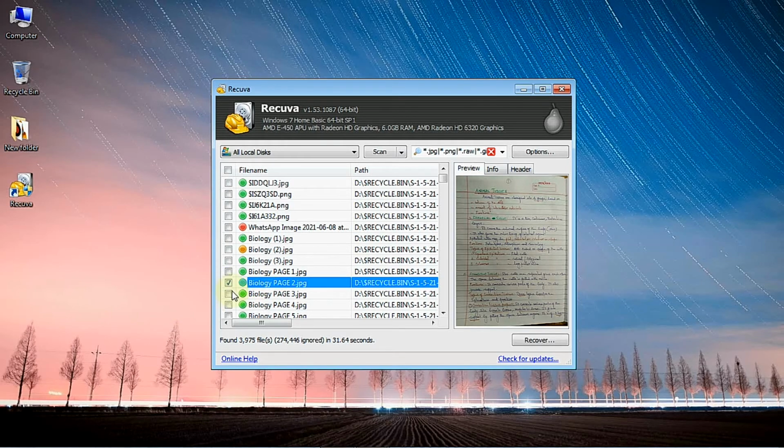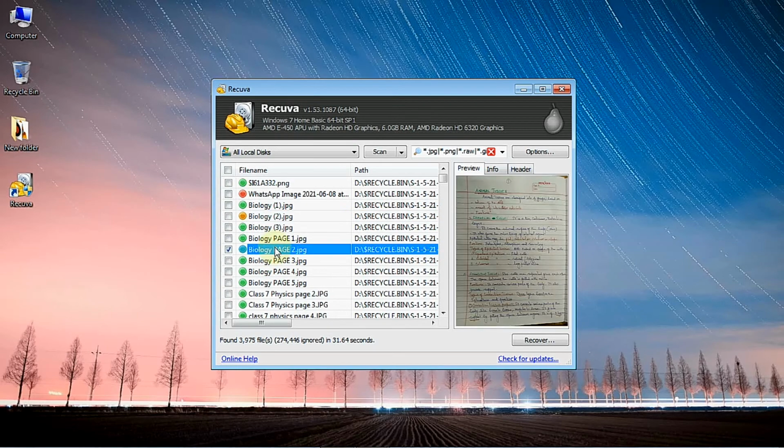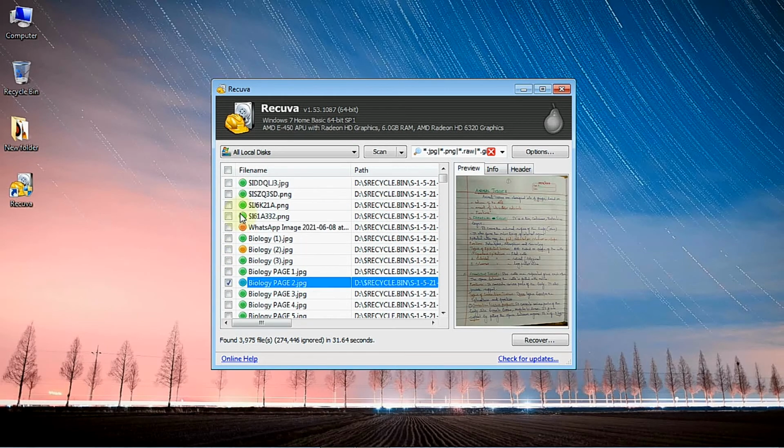So just check the box near the file name. If you want, you can recover multiple files at the same time too. It's up to you. Also make sure to notice the colors near your file's name. You can see green, red and yellow. Green means that the file can be successfully recovered completely.